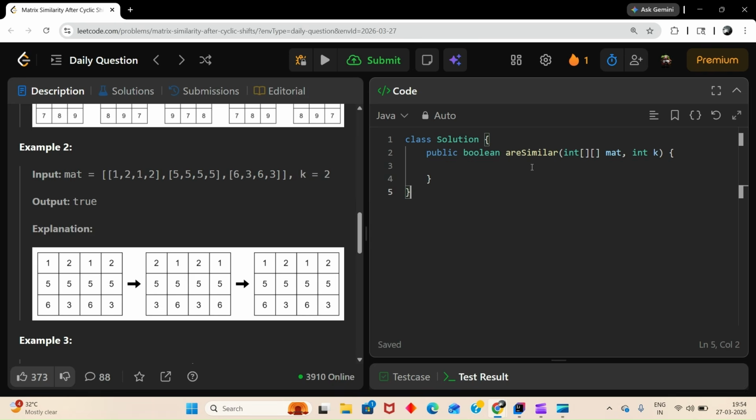Instead of this, let's say I take only the first row. I have 1 2 3, and again I have 1 2 3. My k is 2. In that case, will I get the identical matrix? No, because 1 plus index 2 is 3, both are not the same. So even if I shift 2 times, I'll not get the identical matrix. But if my k is 3, and I shift 3 times, I'll get the identical matrix because both are the same. So whether I shift or don't shift, if I shift, I'll get the same.